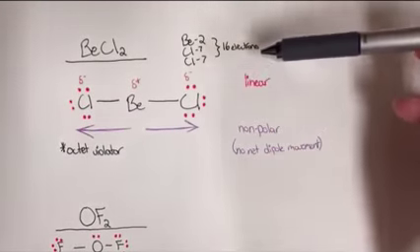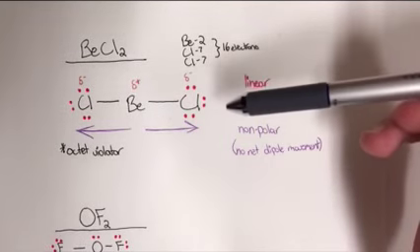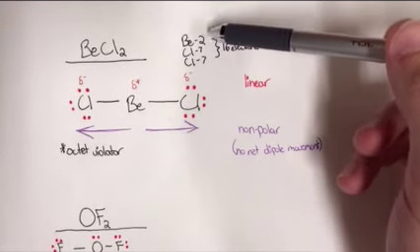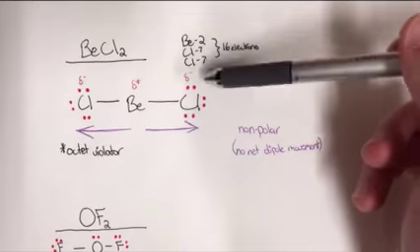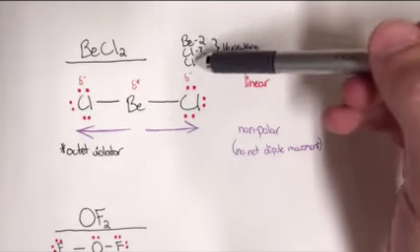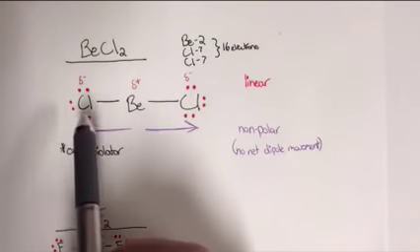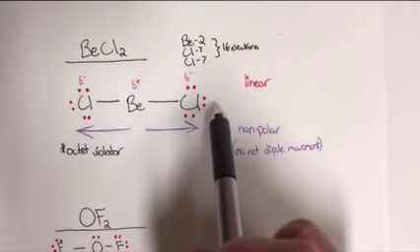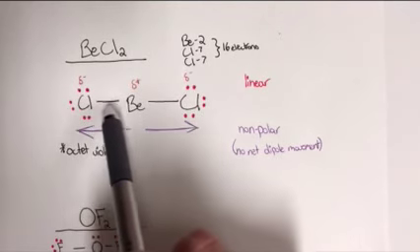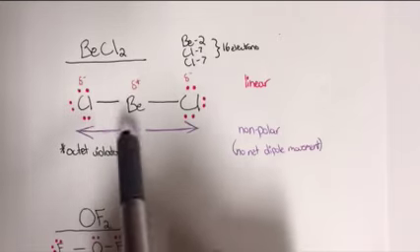First step to creating a Lewis structure is finding all the valence electrons in those atoms. You add: beryllium has 2, and then you have 2 chlorine atoms, which both have 7 valence. So you have 16 valence total. That's 14 plus 2, 16. So with 16, you can basically assume right off the bat that it's going to be 8 and 8, because you need to give the outside atoms the 8 first.